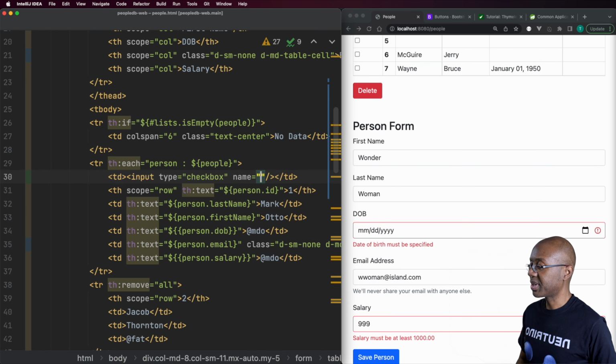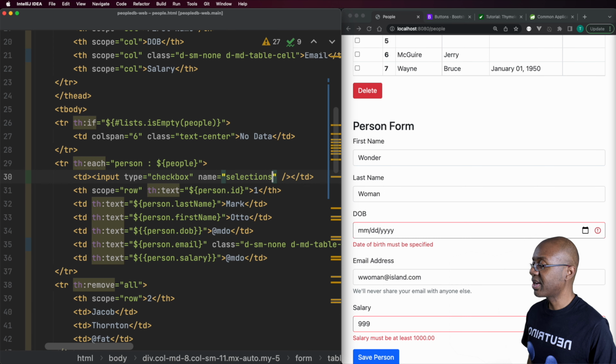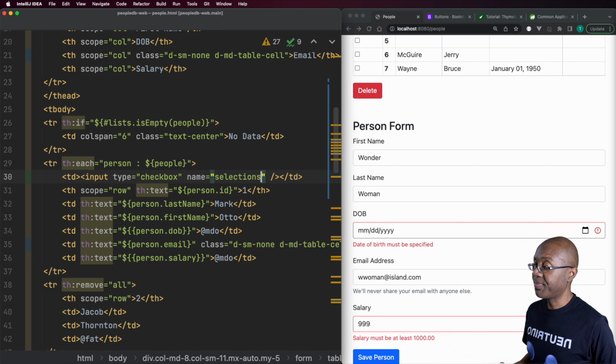And we're going to do this in kind of an interesting way. So let's say that we were to call these checkboxes something like selections. Okay, let's do that. And then they're going to need a value, right? So for the value, we can use a Thymeleaf attribute, th:value.